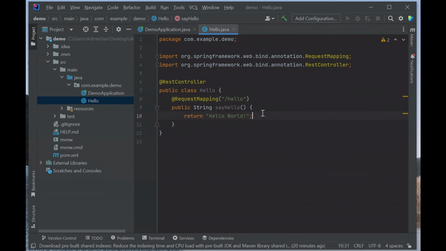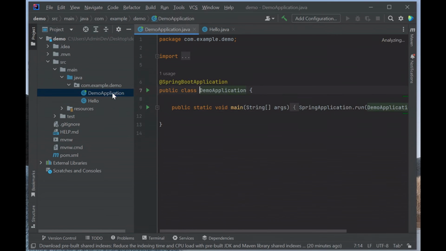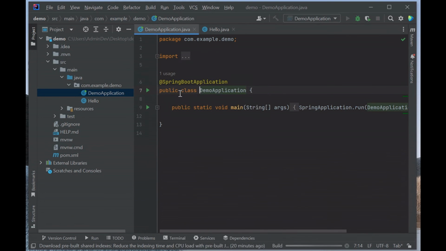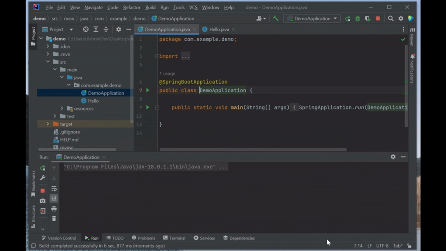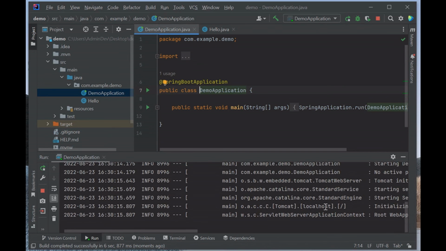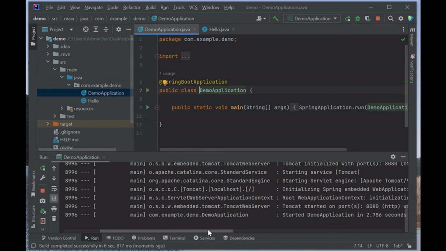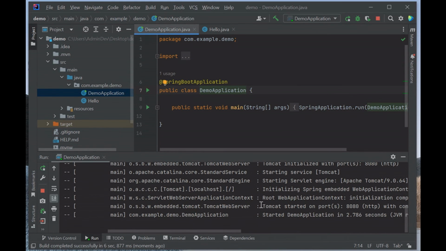And then we can run the code. We need to go to the method. If it's the first time to run, we need to go to the class with the main method. So click the green button and then run this application with main. Okay, it's running. We see the status here. Okay, now this is the console. We see what's going on, and we see the embedded Tomcat started on port 8080.